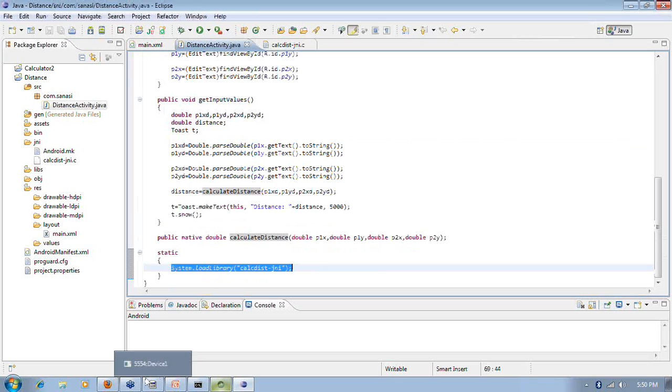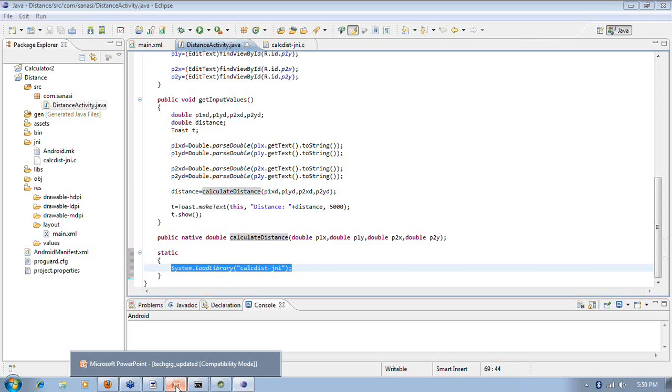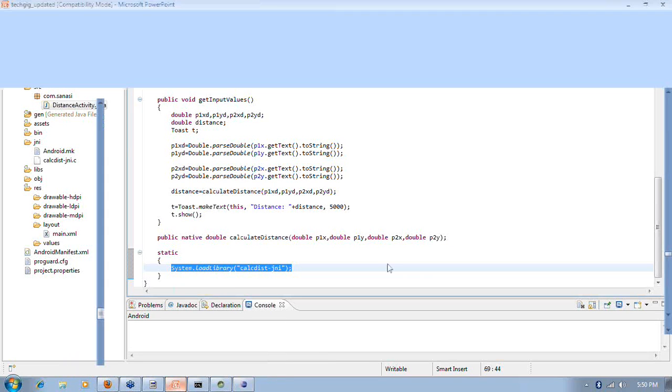Now let's move on to the final trail, which is going to be Flex. So let's just move on. This is the third trail. In this case, you will need to have the Flex Builder. We are not going to use Eclipse for this. Obviously, we are going to use Flex Builder.